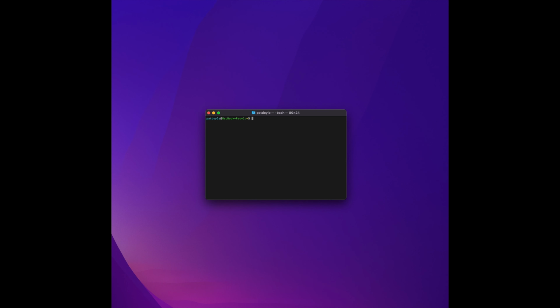If you do not have them installed and you're on a Mac, you're going to want to run brew install python3, hit enter, and it'll run the command and install Python 3 and pip3, which is the package manager. So there's two main steps that you need to take from the beginning. Double check that you have it. If you have it installed, you don't need to do this. If you do not have it installed, you just need to run brew install python3. Since I have it installed, I'm not going to run this command.